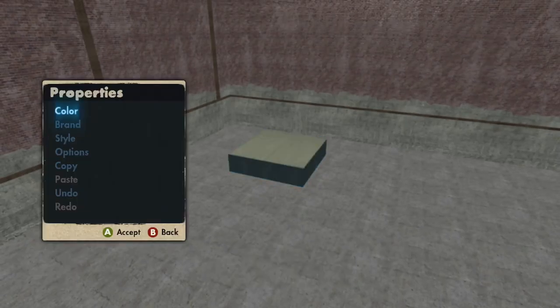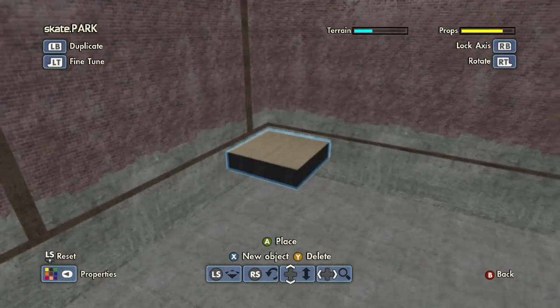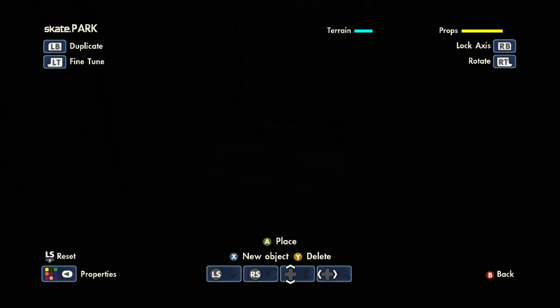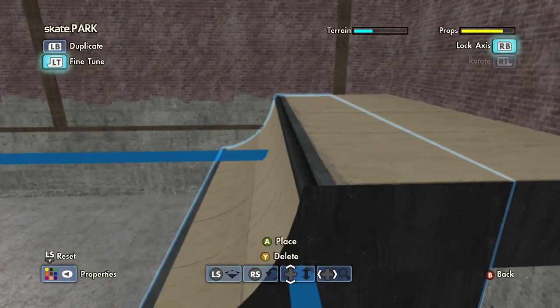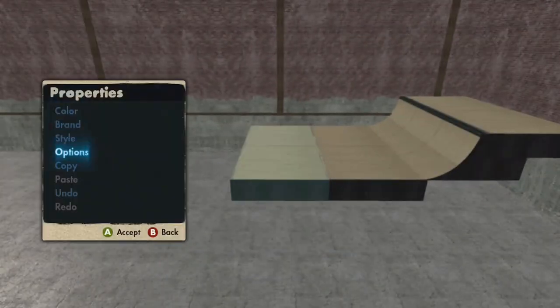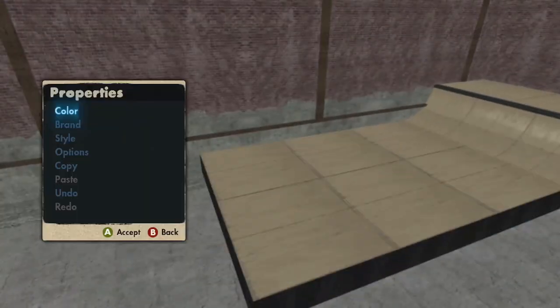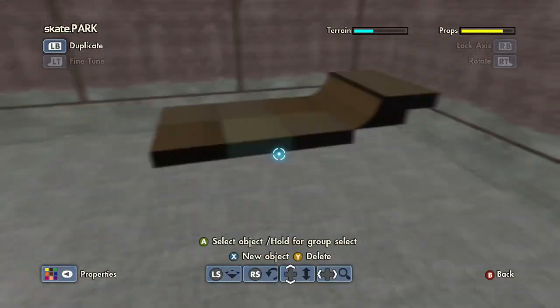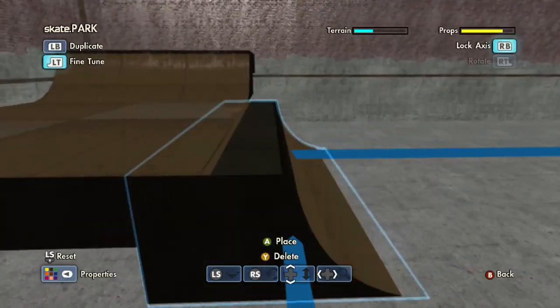Alright guys, so here's the park building. Now, I didn't go too crazy with this. I just went for kind of a private indoor, and one thing you might notice is I'm changing the color of the wood. That's because if you've ever been to an indoor park in real life, they change the wood out as it gets worn down over time, so none of the colors really match in some spots. That's kind of what I'm doing there. But I'll let you watch this, and I'll get back to you when we're done.